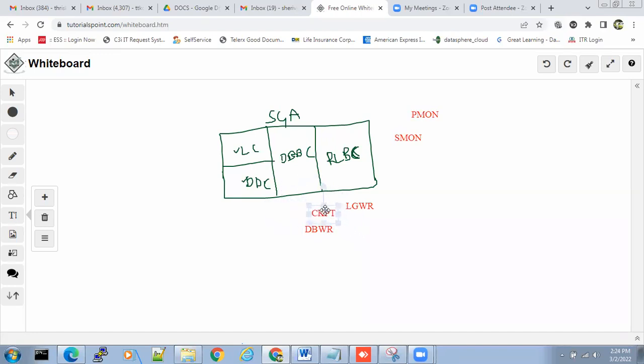You can keep it like this: DBWR, database writer, log writer, checkpoint, Pmon, Smon, and RECO.